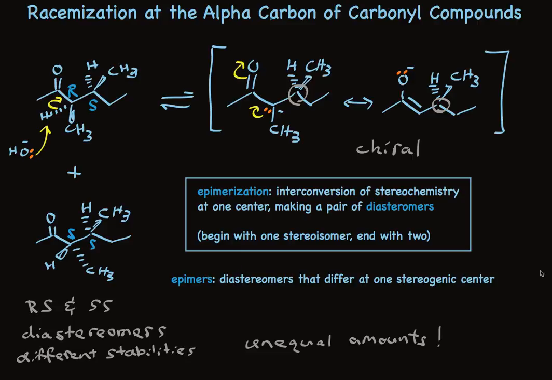So there we are. When there's a stereogenic center alpha to the carbonyl that has a hydrogen on it, treatment with base racemizes the stereochemistry if there's only one stereochemistry in the molecule. And it epimerizes the stereochemistry at the alpha-carbon if there's stereochemistry somewhere else in the molecule. Racemization creates an equal amount of two enantiomers. Epimerization creates unequal amounts of diastereomers.